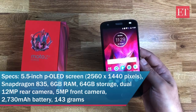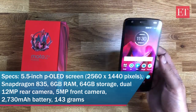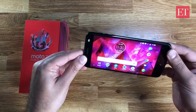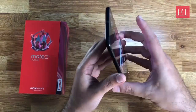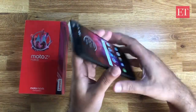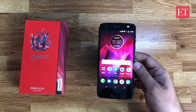There's a Snapdragon 835, there's 6 GB of RAM, 64 GB storage. The screen is a 5.5 inch POLED and it is 2560 by 1440. So one of the things you may have noticed is that it is not the 18:9 aspect ratio. It is not one of the taller displays, but it does have in its favor the really tough screen. So you will not be afraid to do something like that with a regular device, but the screen here is really tough. So very slim chances of the screen breaking here, just like the original Force.